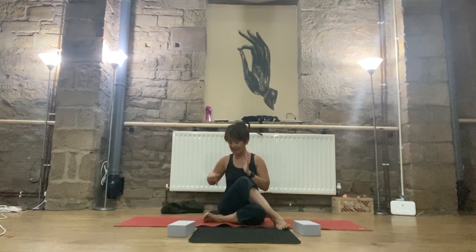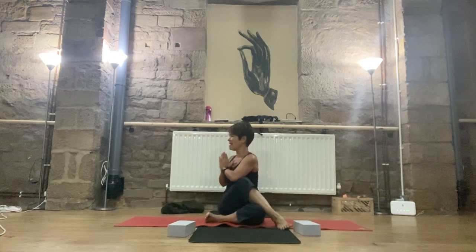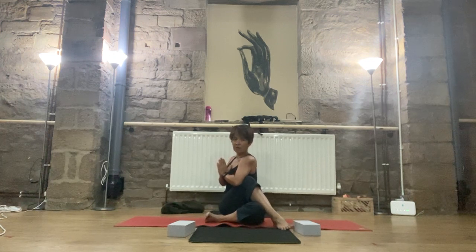And then get that left sit bone firmly planted, okay? Take a nice deep breath in, lengthen the spine. As you exhale, you're going to twist to the left, okay? And breathe, relax the shoulders a little bit, and you might try to get your right elbow to the outside of your left knee to create a deeper twist if it feels good. Okay? Breathe deeply.